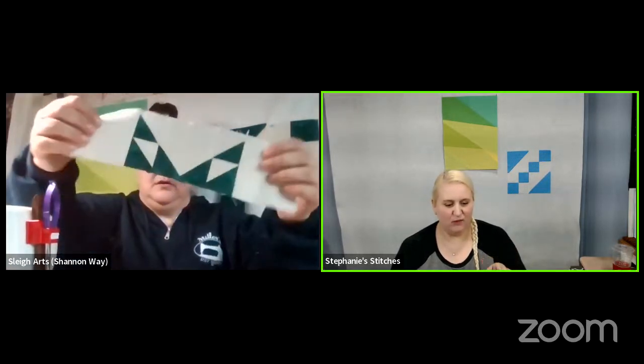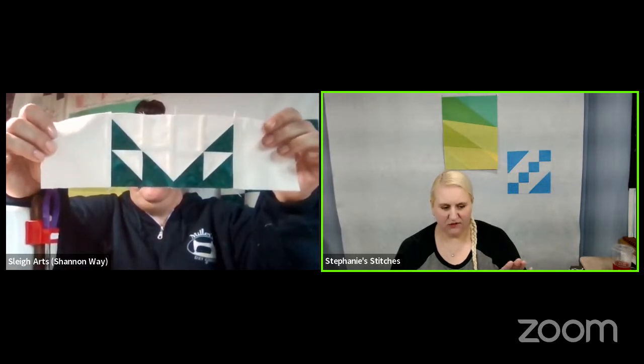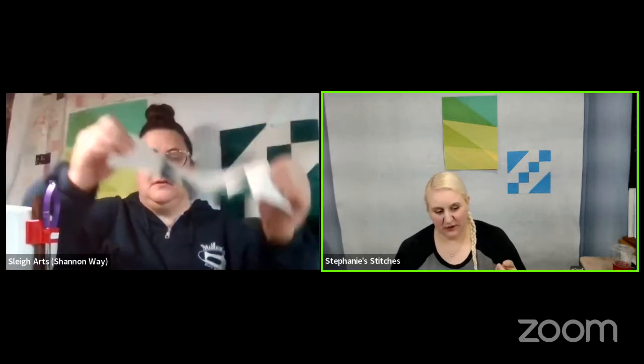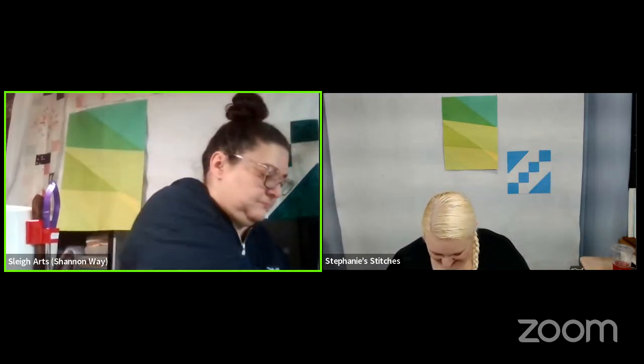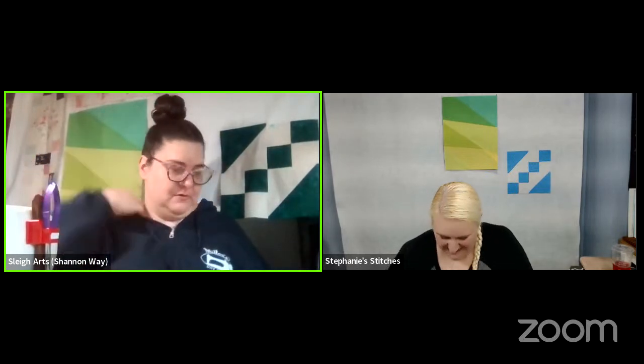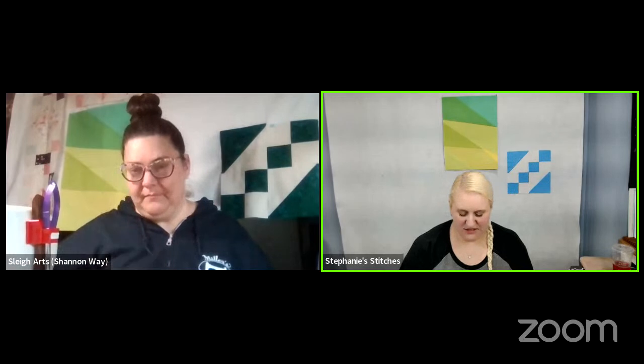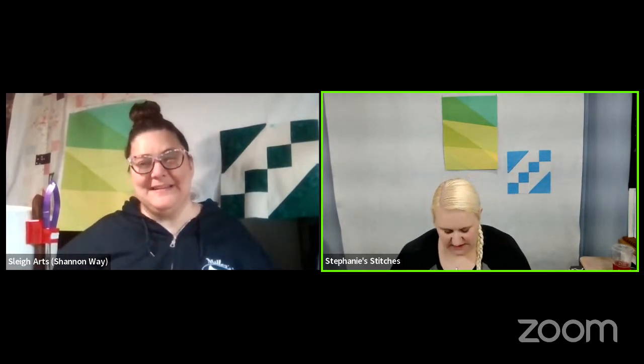The way they had it written, you have the two pieces of the half square triangle, where it's all white on one side and green on the other. That's the way they wanted you to do it, but you had to perfectly line up all those pieces and then match up the half square triangle and hope they didn't move. So I was like, no. I'm on board with the no. That's what I had to do for the Express Yourself quilt, and that was not fun. And then the measurements are like 2 5/8 and 2 7/8, and I'm like, no, we're good.